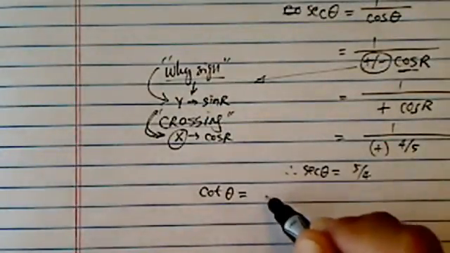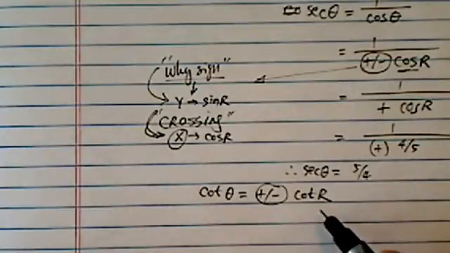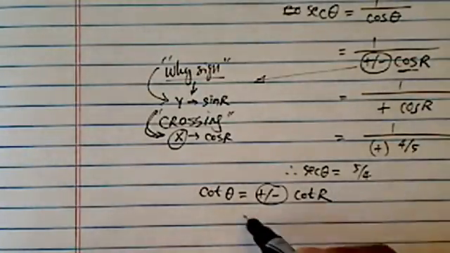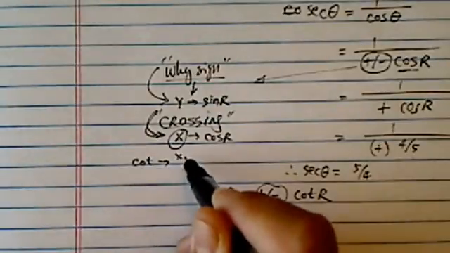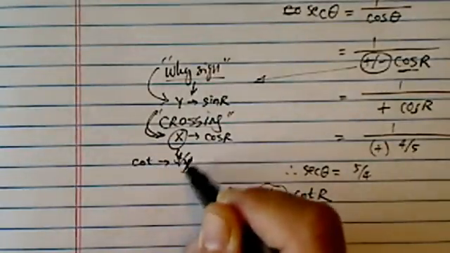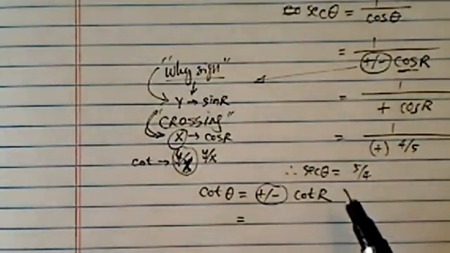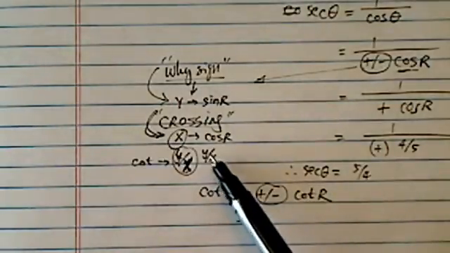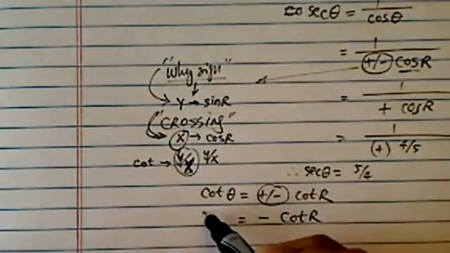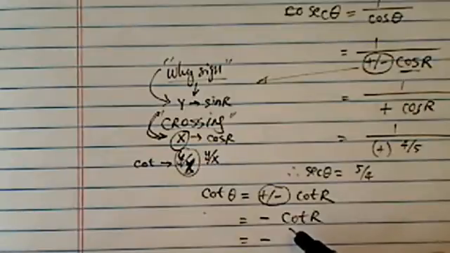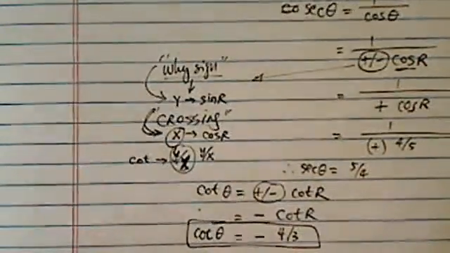Now we need to find cotangent of θ. That's plus or minus, we don't know yet, but it's related to cotangent of reference. Now in the fourth quadrant, cotangent and tangent are negative, which is really easy to remember because cotangent is really x over y, the other way, y over x. So in our fourth quadrant, x and y don't have the same sign, so of course it's going to be a minus sign. Minus cotangent of r, so it's equal to minus, cotangent is four over three, so my cotangent θ is equal to minus four over three.